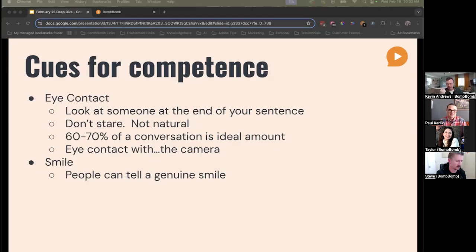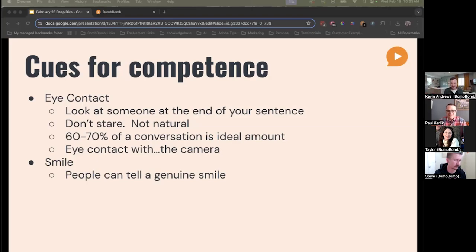There's actually a study. Dr. Barbara Wild did a study on this, to your point exactly, Paul. They took pictures of people. Some were genuinely smiling because they were made to think of something they love, and others were just told, okay, smile, and a picture was taken. So some were genuine smiles from within, and some were just smiling for a picture. They showed those to recipients and had them take a mood test afterward. The people who saw the genuine smiles had a mood change. The people who saw the fake smiles didn't change at all. Yep, we can tell. People are perceptive. They can understand these things.